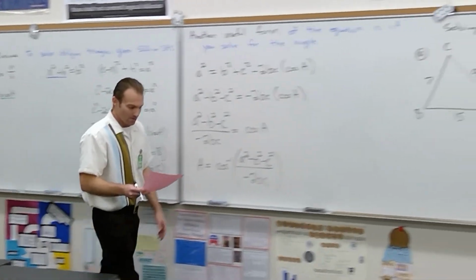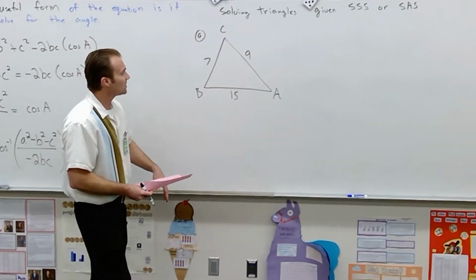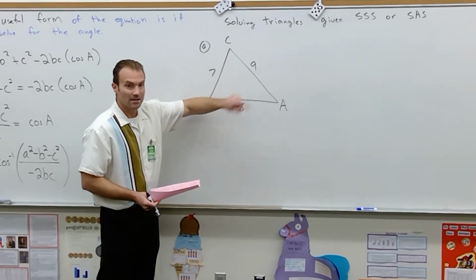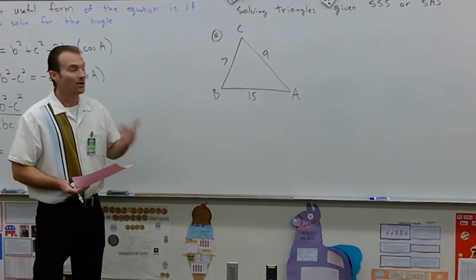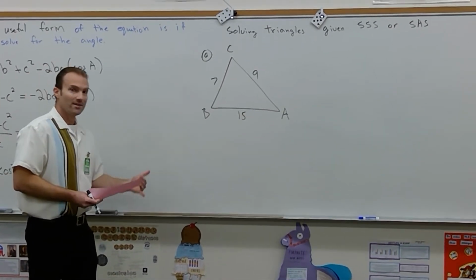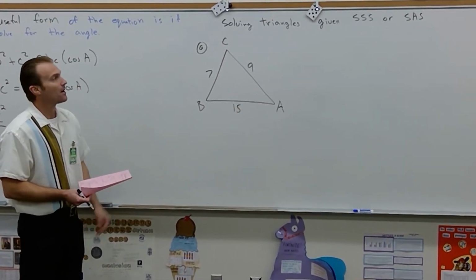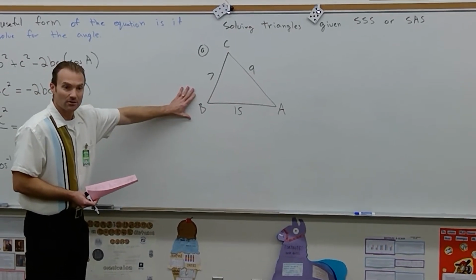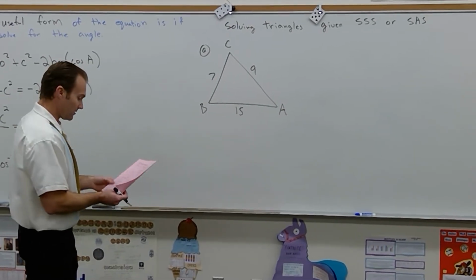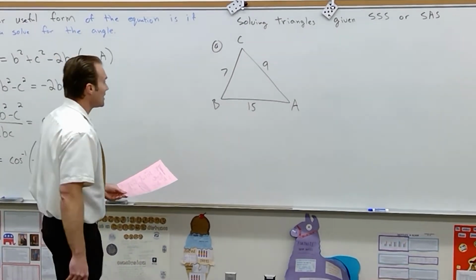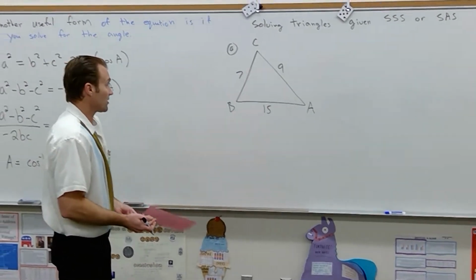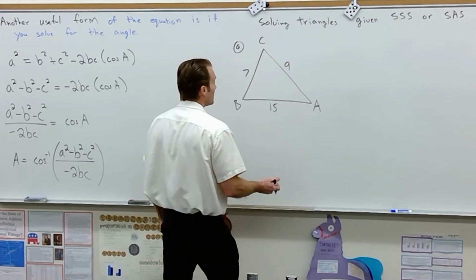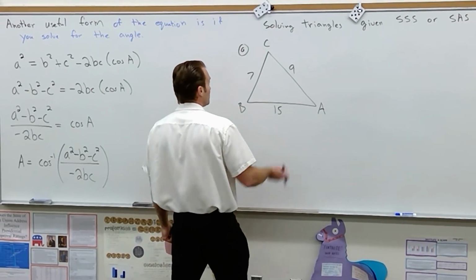Let's use it now. So on the bottom of the page, we've got two examples. Here's example A. Notice what I've been given: side, side, side. We can't use the law of sines because the law of sines requires an angle with the opposite side. We don't have that. But with law of cosines, we can solve this triangle. So we're going to go ahead and use law of cosines here. We have all three sides, so we can start in any place we want. Let's go ahead and find, how about angle C?